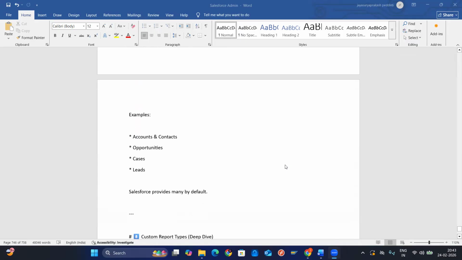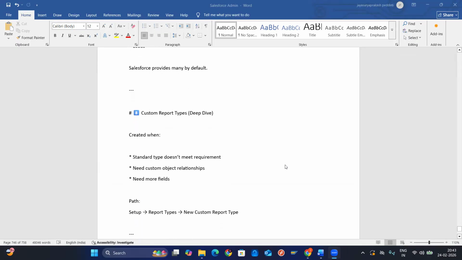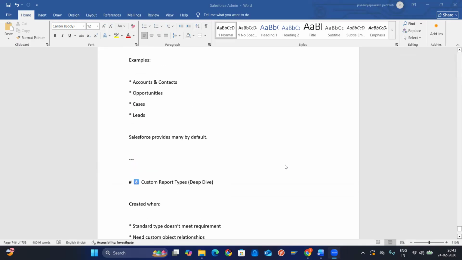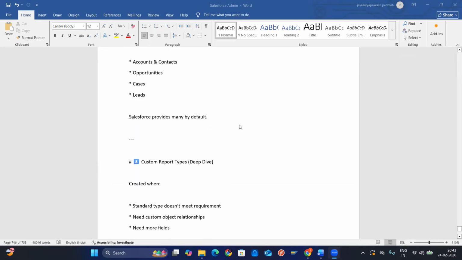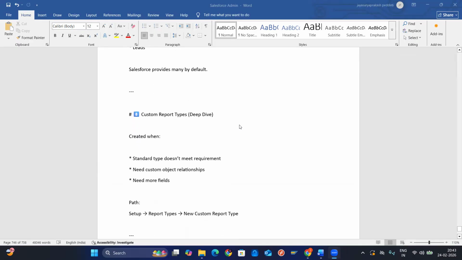Account is one object, contact is one object. So if you want to build the report on two different objects, you can go for the report types. You can also go for single objects, like opportunity, case, lead. Salesforce provides many by default.